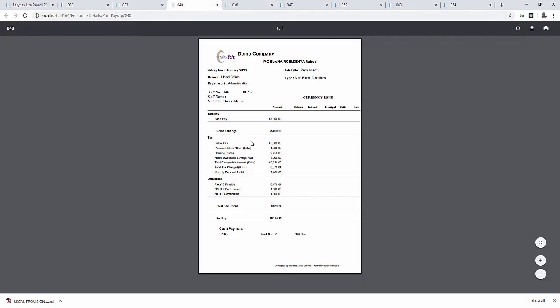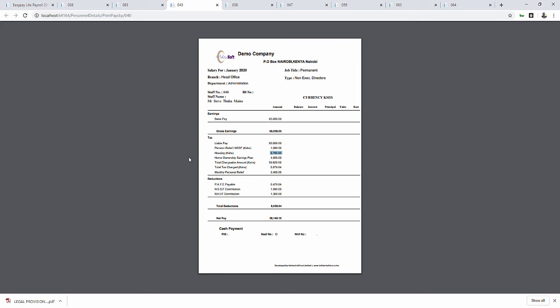So if we start with Stephen, you can see here we have the housing relief amount, which is calculated automatically by the system. So for Stephen, on his home ownership savings plan, his housing relief comes to 9,750.